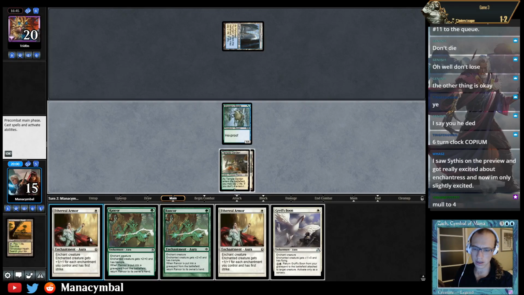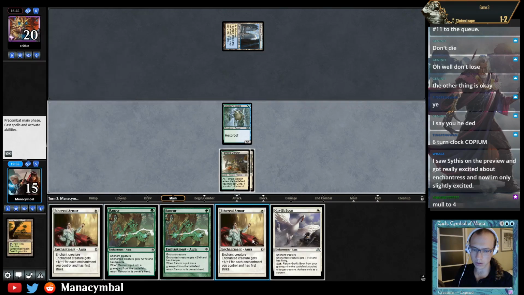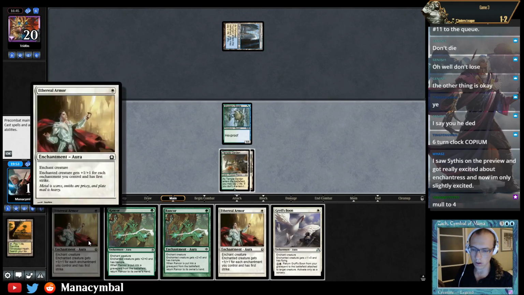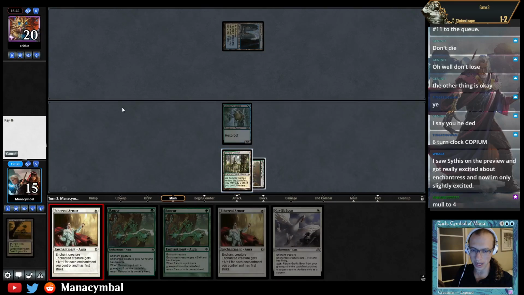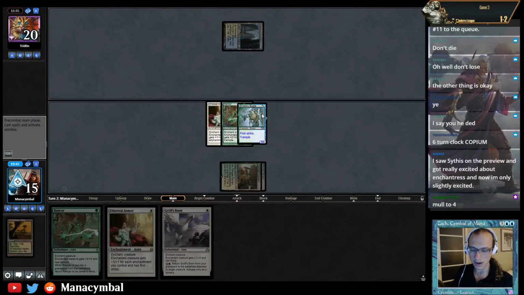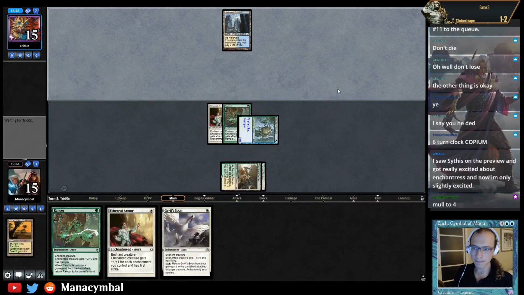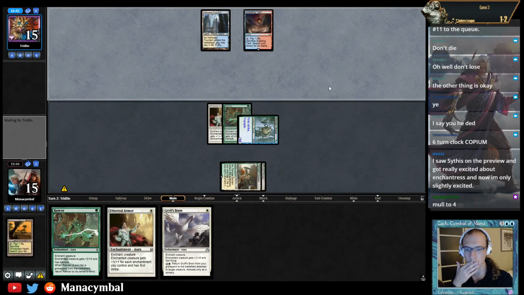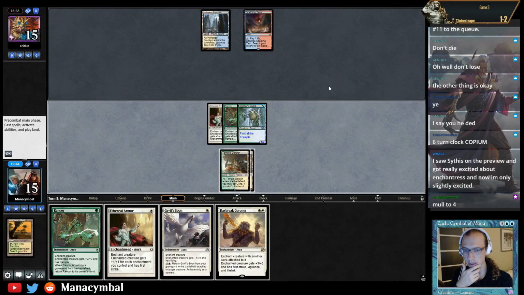So this is plus 1, 2, 3, 4, or 1, 2, 3, 4. So the amount of damage is the same either way. So I guess I'll just split them up for whatever reason and just pray they don't have engineered explosives because none of these are totem armors. If I draw land next turn, is this lethal? It's damn close.